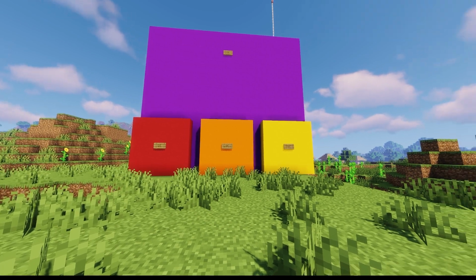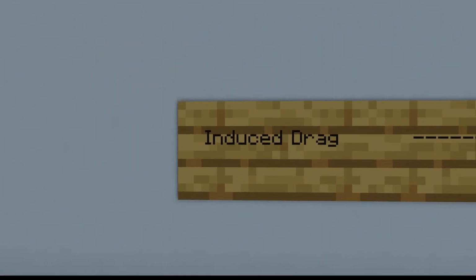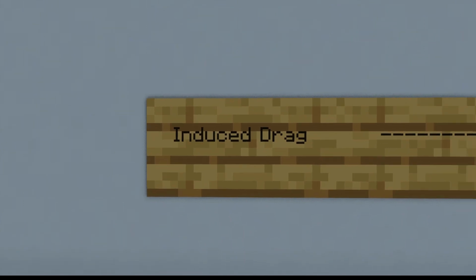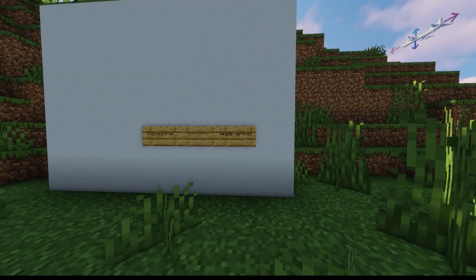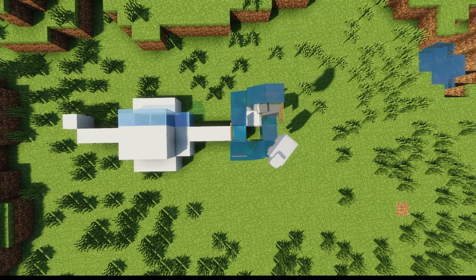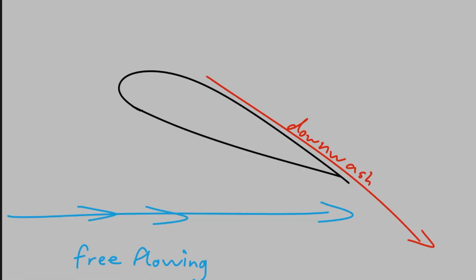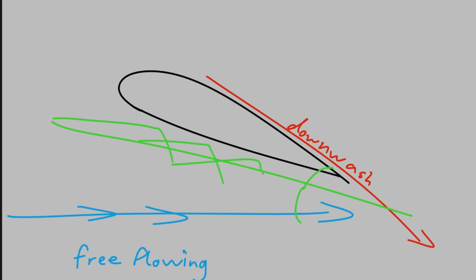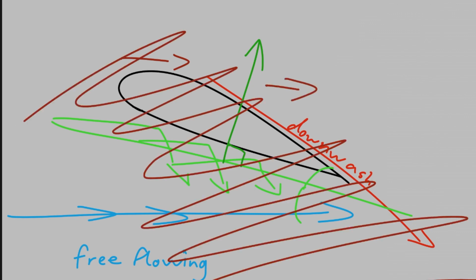The other type of drag, not considered parasitic, is induced drag, which is a drag created as a byproduct of lift. Induced drag stems from wingtip vortices, created mainly at the tips of a plane wing, which is a result of air moving in a circular motion around the wing from high to low pressure areas. This creates the downwash of air at the rear of the wing. The average angle of the downwash and the free-flowing air is called effective airflow, which is the angle of air that hits the bottom side of the wing. This airflow generates from Newton's third law as explained before, but due to lift acting perpendicular to the direction of airflow, the lift is being angled rearwards, contributing to the total drag of the plane and being essentially unavoidable.